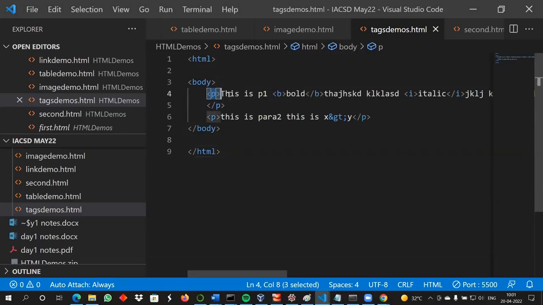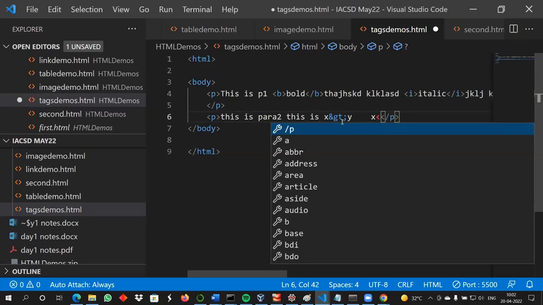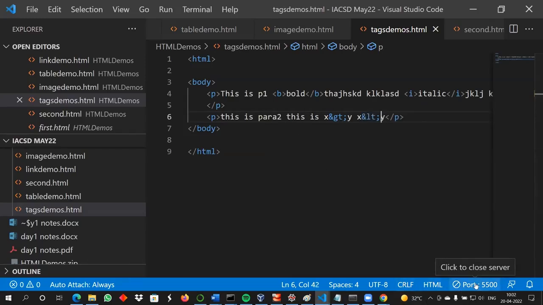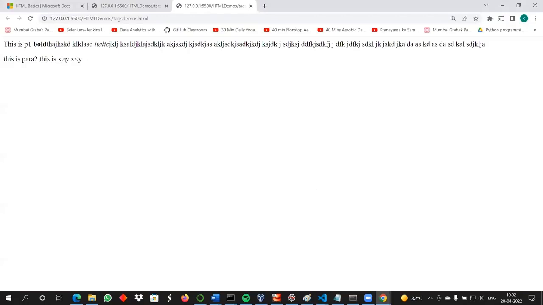So can you see that we are using this paragraph tag, and in the paragraph tag if we want to show the greater than sign, we are using ampersand, GT and semicolon. Similarly, if we want to show less than, we can write here x less than. For less than, what is it? You can use the entity called ampersand, LT and semicolon, right? Now if I show this text on the browser, you can see that GT is getting converted into the greater than sign, LT is getting converted into the less than sign, right? So we can use it like this.